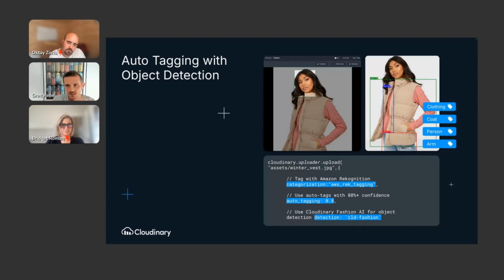So object detection is used to crop images and video in a smart way, but also to classify your assets. So if you have a lot of images and you don't know what's in there, our AI capabilities are also able to identify the content of the images and the video and create tags that make them searchable within the platform.